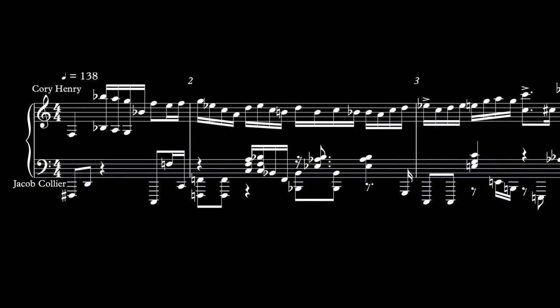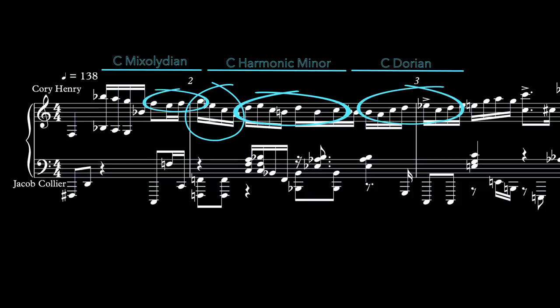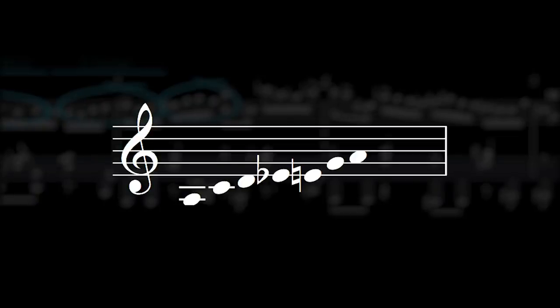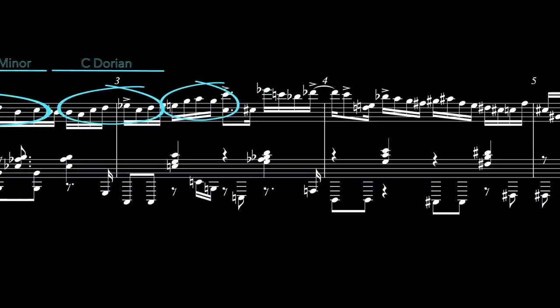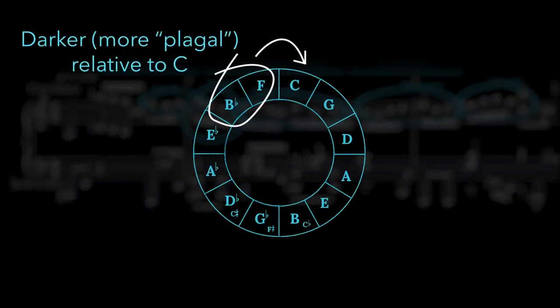All right, so let's look at the first three or so bars. We start off with a collection of modes and scales that vaguely circle around a C minor sound. You have C Mixolydian, C harmonic minor, and C Dorian, all with elements of chord arpeggiation, enclosures, and neighboring approach tones. Bar 3 is where we start seeing some blues lines with the E flat note leading to an E natural to open up and suggest more of the C blues consisting of A minor pentatonic blues and C minor pentatonic blues. Meanwhile, Jacob's bass lines and chords suggest a C minor sound with a collection of chords from the flatter side of the circle of fifths, or the fourth side, or the more plagal side, if you want to call it that.